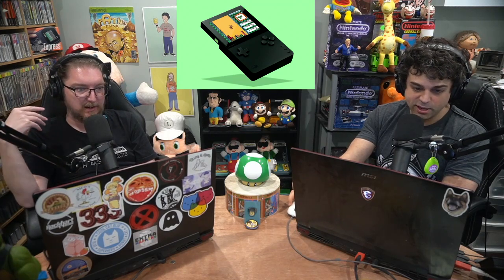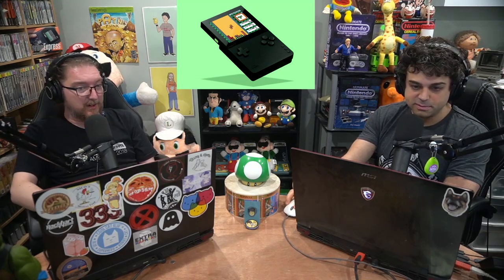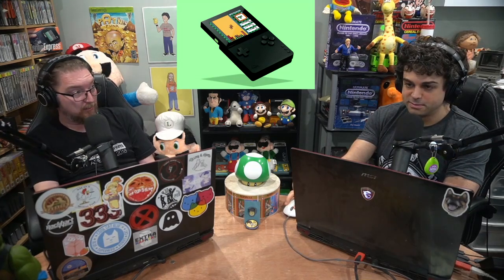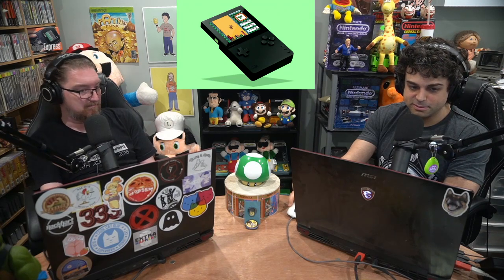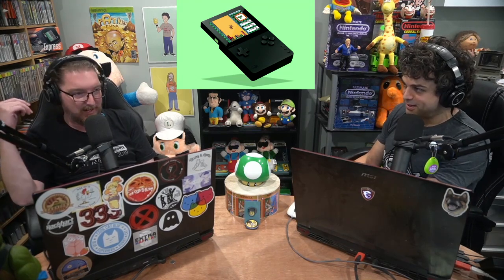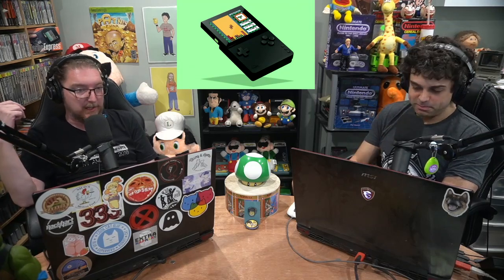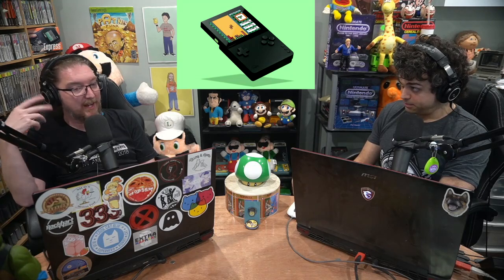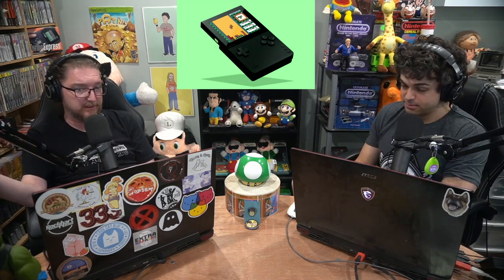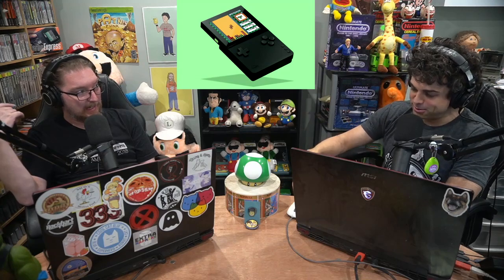We talked about the Analog Pocket last week — we gave it a deep look two weeks ago. I need to say this now: the actual unit looks great and I'm very excited for it. It's great looking hardware. I was lucky enough to get one. I was up at 3 AM for no idea what reason and I couldn't go back to bed, so I was like, let's throw our hat in the ring here. I had always said this was one I was definitely going to try for.